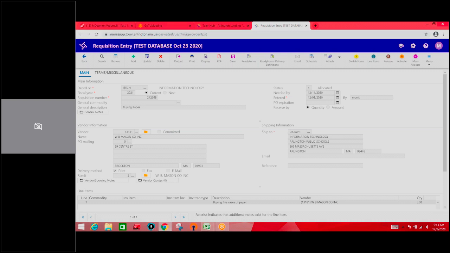I'm assuming you guys are required to attach attachments before you release it for workflow. So that's going to look the same. We still have our attachment icon. I can't go through and add an attachment just because we are in test and it's turned off in test, but that process is the same if you normally add in attachments at this point.